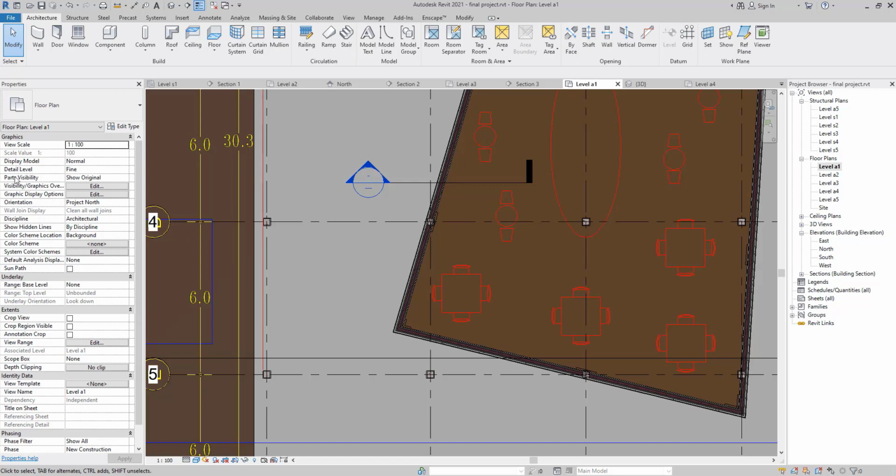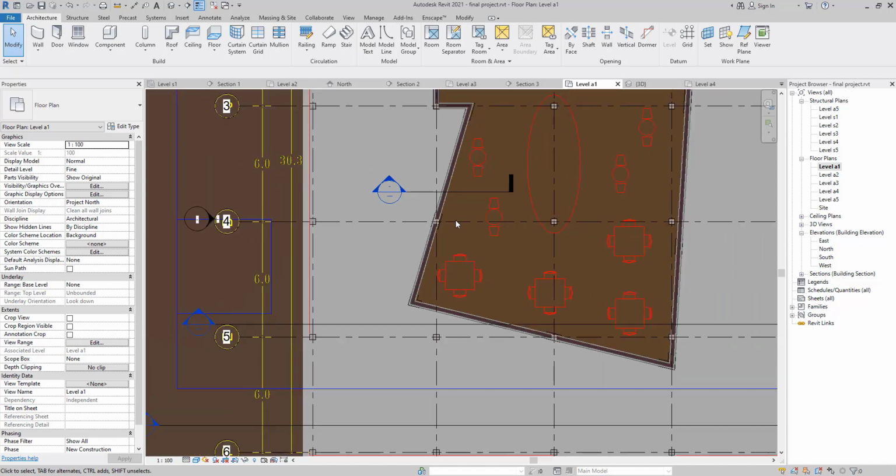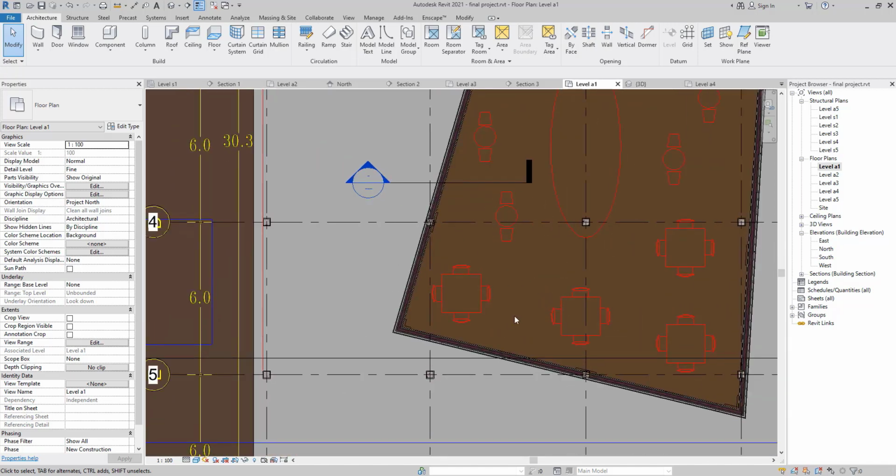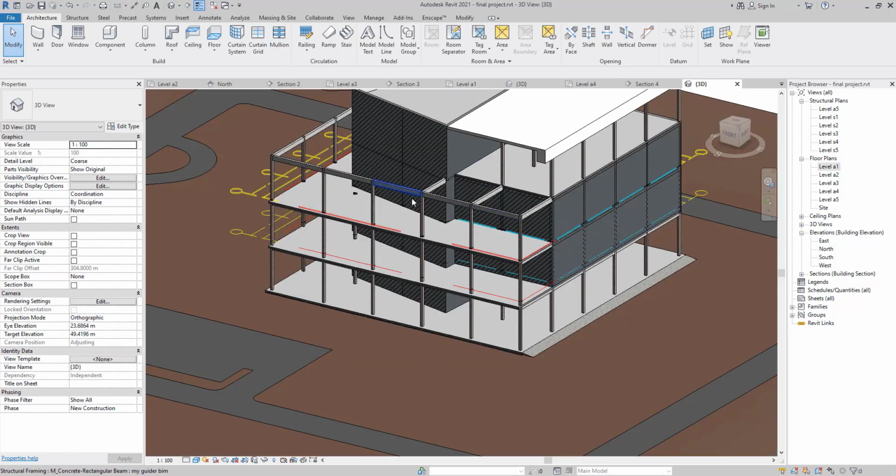For example, the base offset and top offset run from the base level to the fifth level. But it's going to be wrong later on, because in visualization most of the time we have a separate curtain wall for each floor, though it also depends on the project.